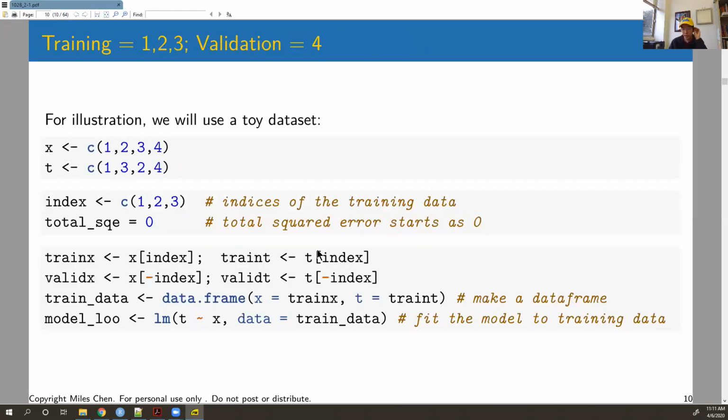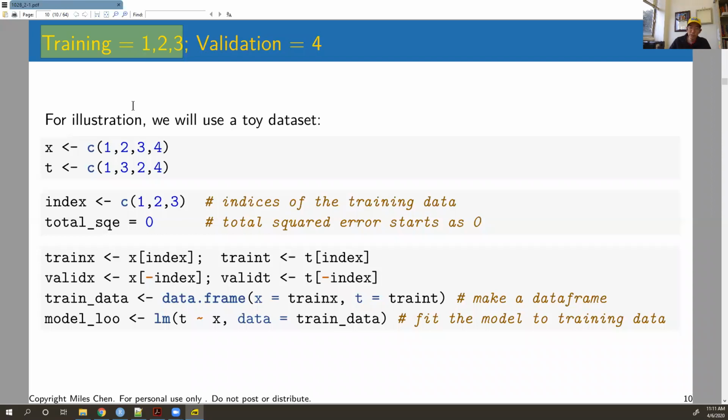And what we are going to do, when we do leave one out cross-validation, is we leave out one of the observations. In this case, we're going to leave out observation 4. Observation 4 is going to serve as my validation set, and then the training set will be observations 1, 2, 3. So we leave one of the observations out, and the remaining data is our training data. I've got 4 observations; I'm going to leave out the 4th observation. The other 3 become my training set.